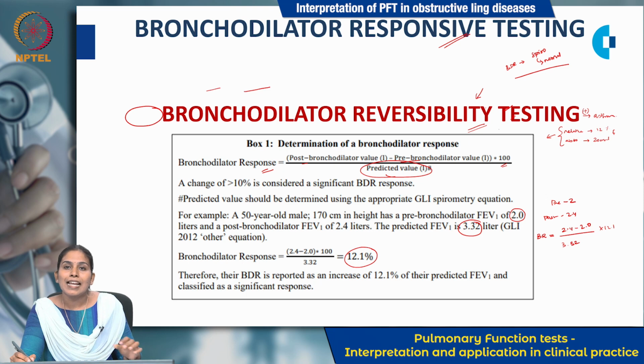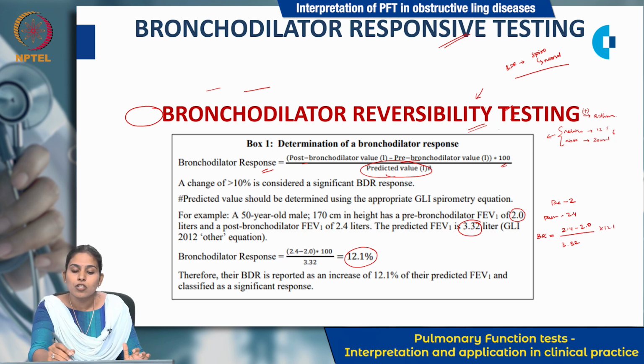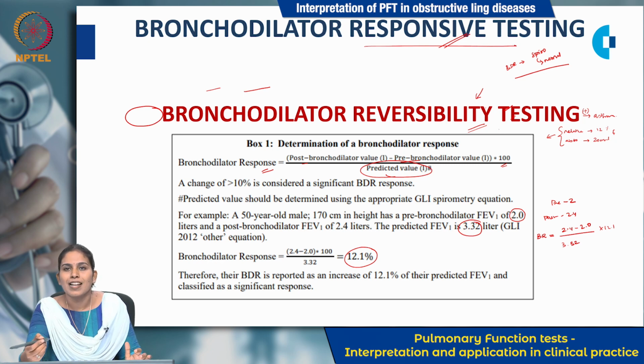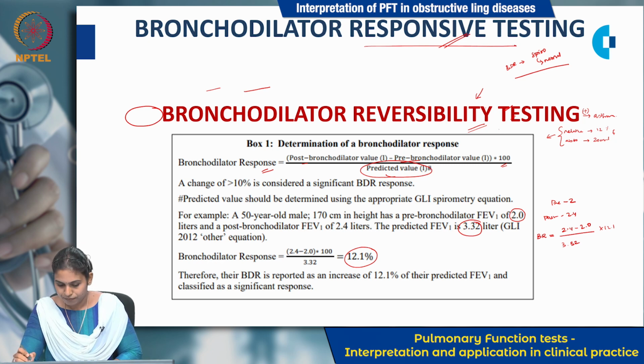But if you take the asthma definition also, they might have mentioned that most of the time they will be having reversible airflow obstruction. They also mentioned "often"; it's not a mandatory thing. So the take home point from this is that we are now changing towards the terminology called bronchodilator responsive testing, or bronchodilator challenge testing.